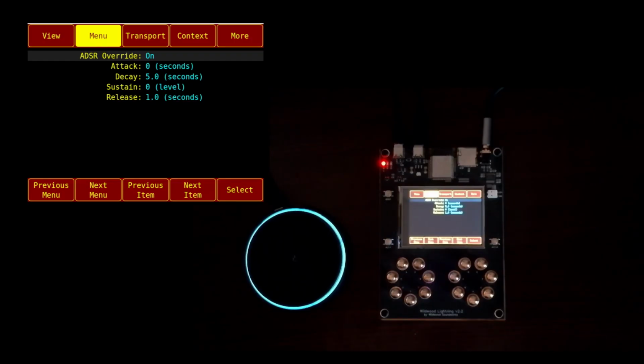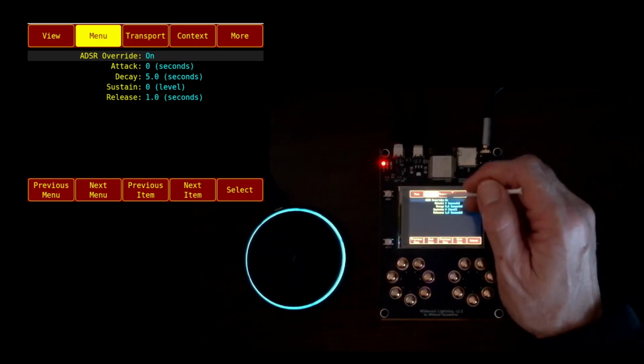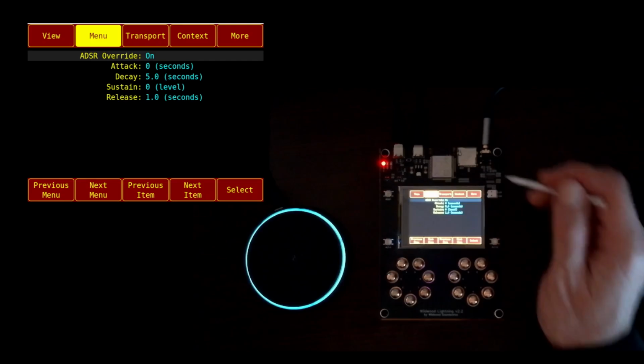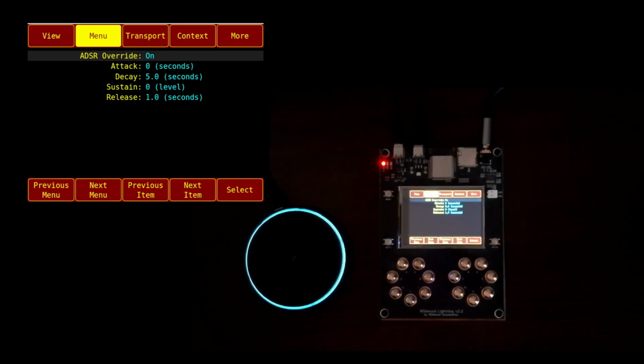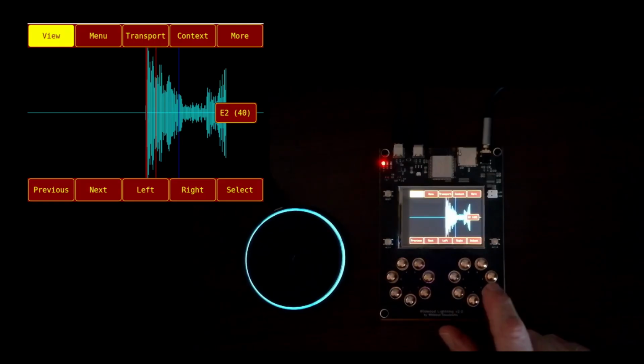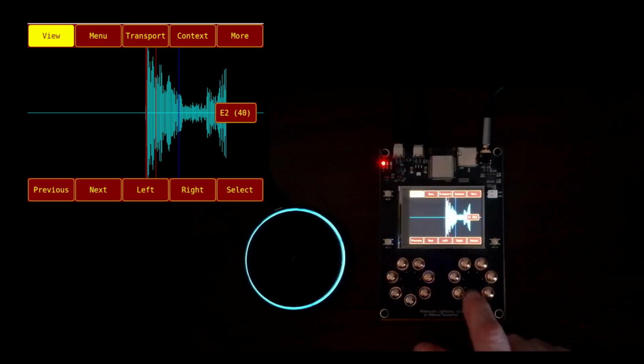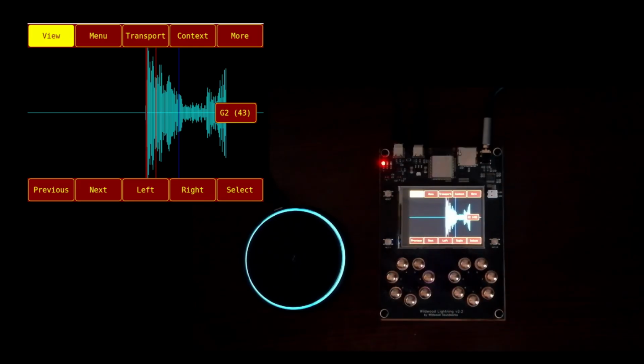That's in part what allows the strum to work, because the strum really wouldn't work for sounds like organ where the sustain lasts indefinitely. So you're going to want to turn off this override if you set your own ADSR parameters on your sample. Other than that, that's how the sampler works. So that's the Lightning Sampler.